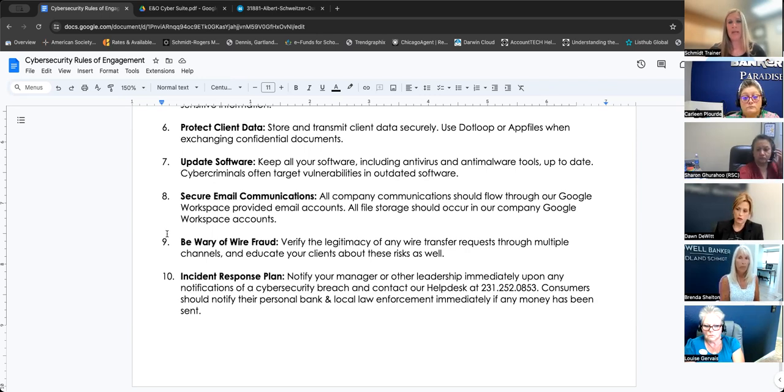We can't promise that same security on Hotmail, AOL.com, Yahoo.com, Charter.net. We cannot say that that is protected in your email. So please go ahead and utilize the information or the account that we give you. You can do things like a forward, you can mask an alias. It doesn't mean you can't get that information into your endpoint email that you want, but there is a safe and secure way to do that. Best practice is just to use our Google Workspace account provided for you.